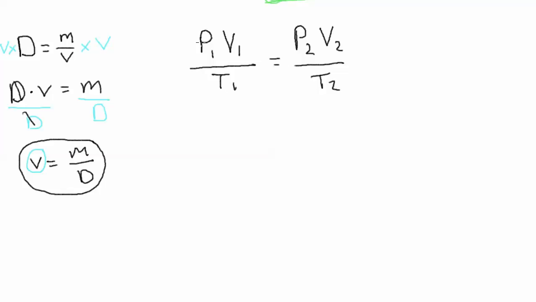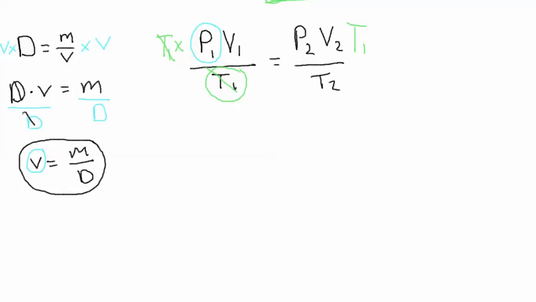Well, I would have a whole lot of oppositing to do. The first thing I'd have to do if I want to solve for P1, to get it all by itself, is get rid of the V1 and the T1 on that side. The first thing I'm going to get rid of is the T1. To do that, I have to multiply by T1, and then those are going to cancel out on that side. But if I do it to the left side, I have to do it to the right side.